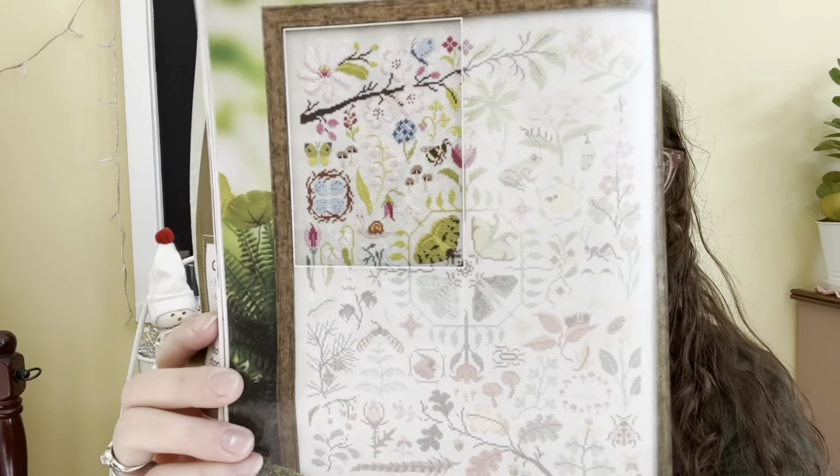It is the 2025 stitch along piece, and I had it propped up on the couch, and I was laying on the couch and just looking at it, and I just kept looking at it, and I was reading through everything, and I just could not turn the page because I was just in awe of how pretty it was. So I decided then and there I had to start stitching it. So this is Nature's Journey Spring by Sprouting Lupine, and this is the pattern.